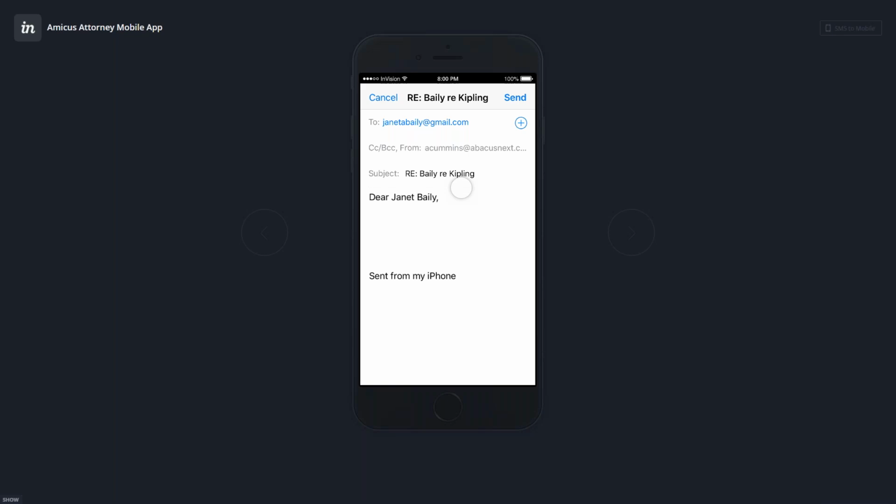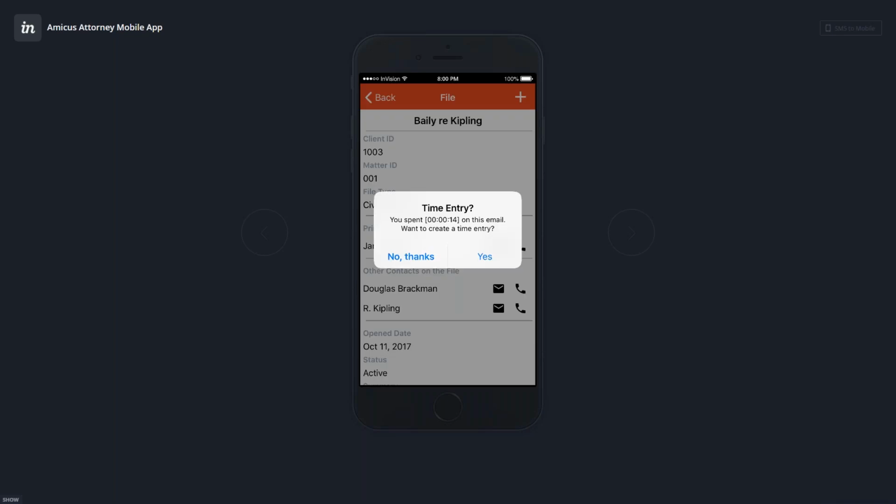This is kind of a pre-scripted environment, so it already has some information. The subject line would already be filled in. The email address would already be filled in. All we would have to do is put in the body of our email and then, of course, click send.